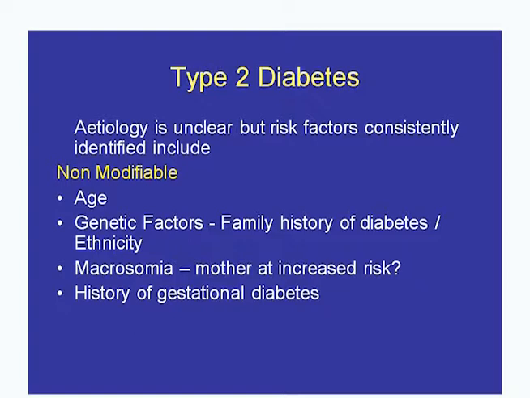But also we know that the children that are born big also have a higher risk of developing diabetes later on. And of course, we understand now better what is happening even before we are born, around the time of conception, where a mother's environment, particularly if she has diabetes in pregnancy, does increase the likelihood of that child developing diabetes at a younger age than even the mother had it. So those are things that are not modifiable.